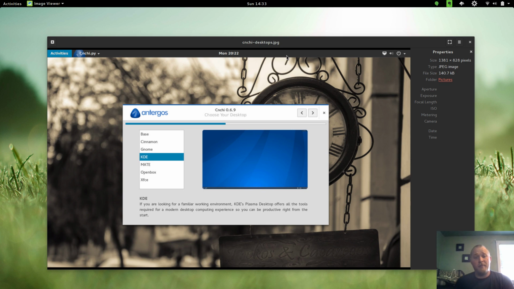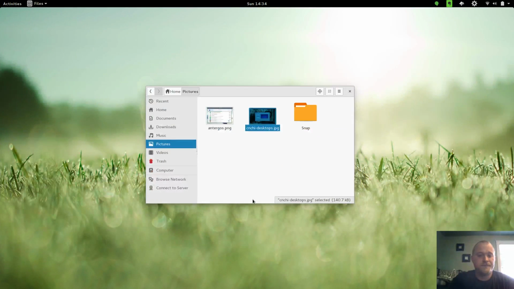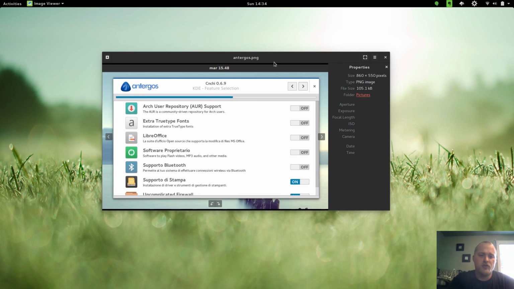I will tell you, though, in my experience, GNOME has always been a little bit more rock solid. It's a very widely used desktop. But that may be opinionated, and that's okay. We're all entitled to an opinion, I think. The next part is this. This is another really crucial component of the Antergos installer.